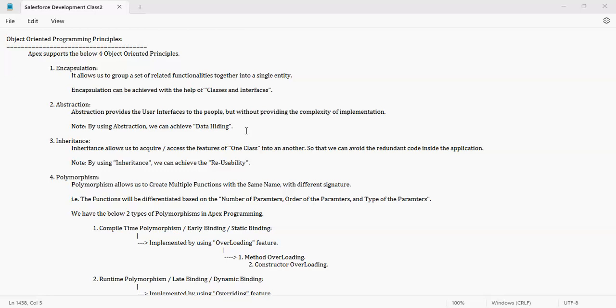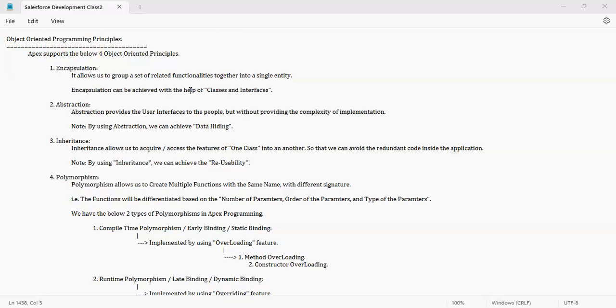So we are doing reusability, as well as avoiding duplication of the business logic, right? That is called inheritance. That means we can define a class, and then we can also define a child class for this class, which inherits the properties of the parent class. So this is about inheritance.